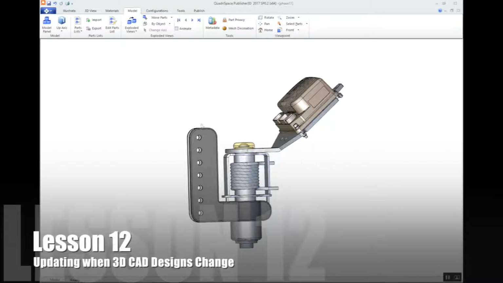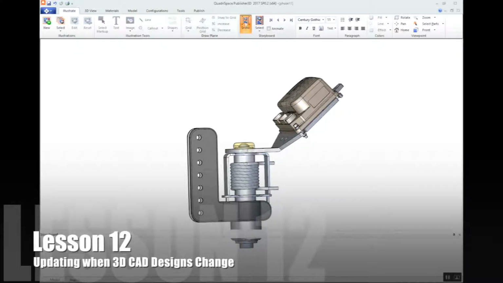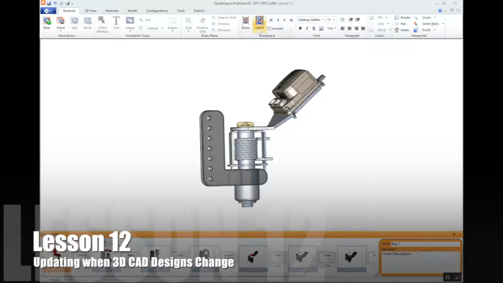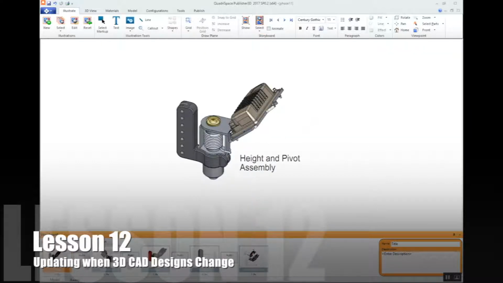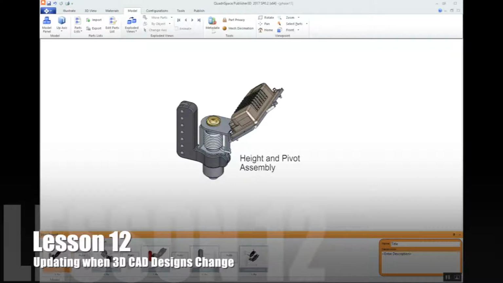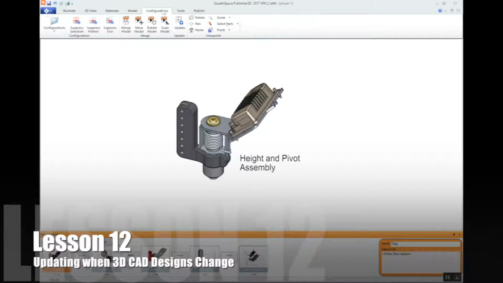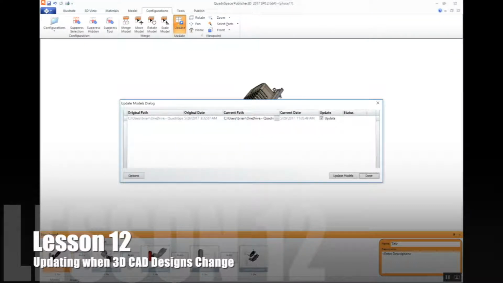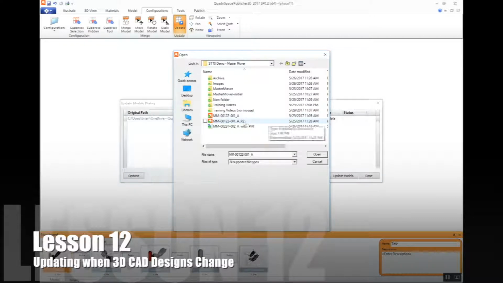So let's start. I want to do two things. I want to bring up, show the storyboard, and I'm going to go to my storyboard, which had our different, this will be a little simpler on the update process here. So let's do that, and then under model, I'm sorry, under configurations, there's an update button. And then we're going to go here. I've already exported this Rev2 from Solid Edge. It was the same process as before. We opened up the changed revision and we saved off the 122 part that had been revised. So that's the file that we're going to have.